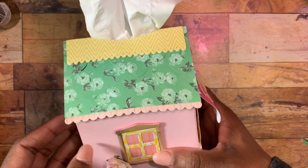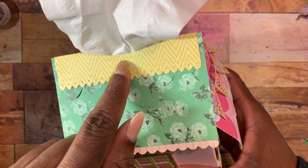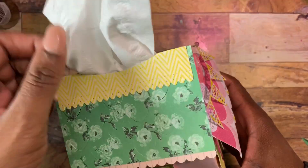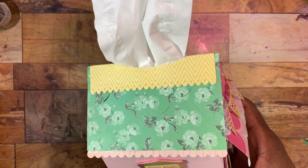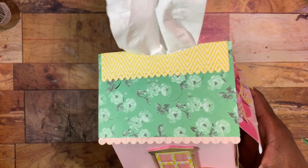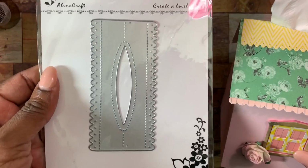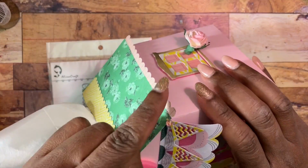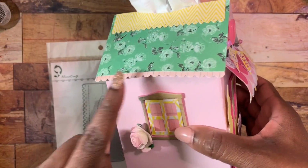Here's how the roof looks. This is the part that I use to create the opening for the tissue to go, for you to be able to pull the tissue out. And I'll show you again what that die looks like. So it looks like this right here. And so that is what I used on the top. And I just used the other part of the roof piece to make the little decorative scallops.